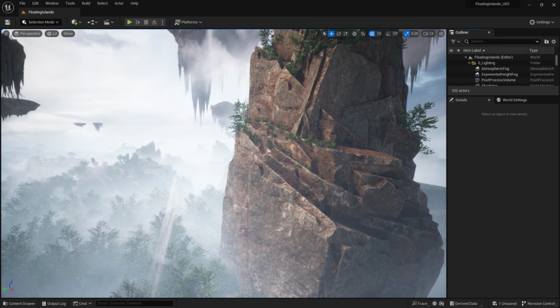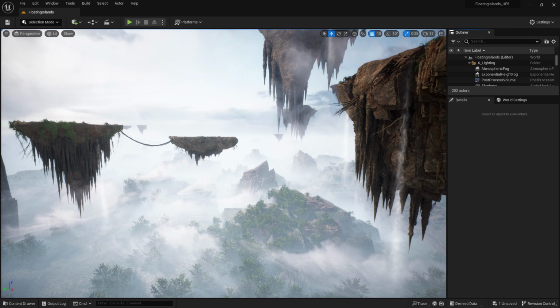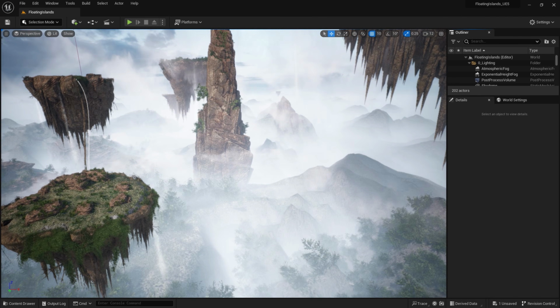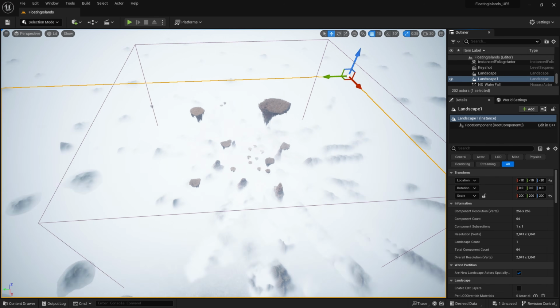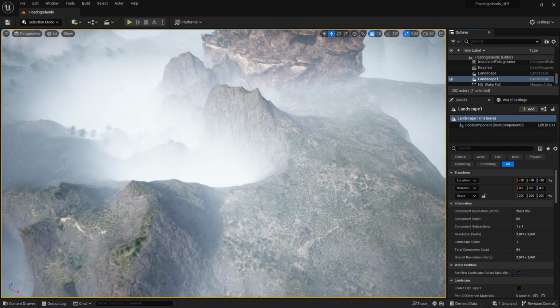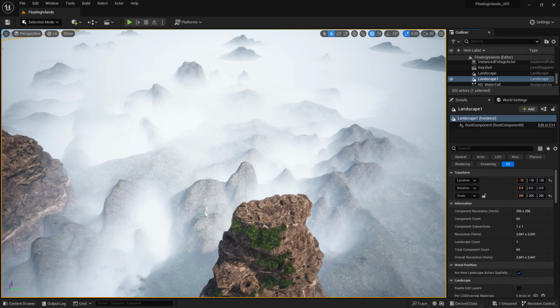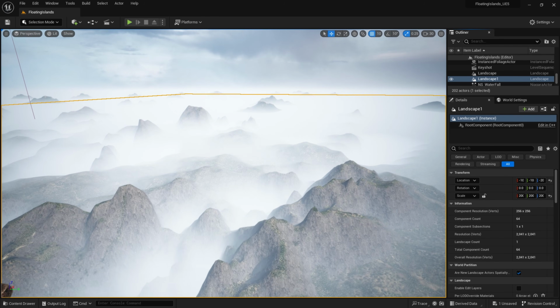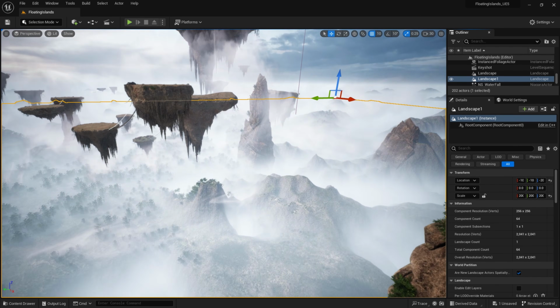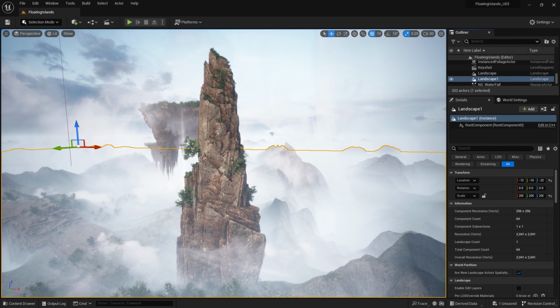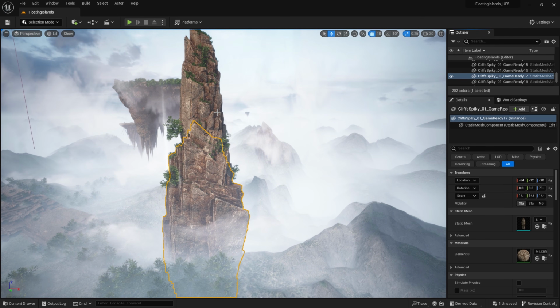But yeah, if we go into the example level here, you can see I've actually set up this landscape on the floor. It's basically just a 2K landscape with Brushify applied to it. It's got some bumpy alpha brush noise, just the typical way that you'd create a Brushify landscape. And then I've just added these large rock formations here.